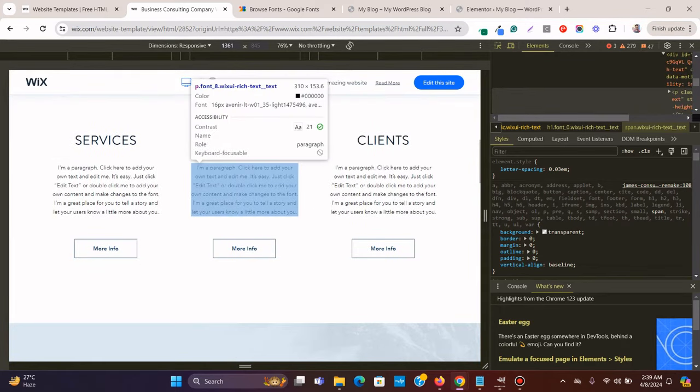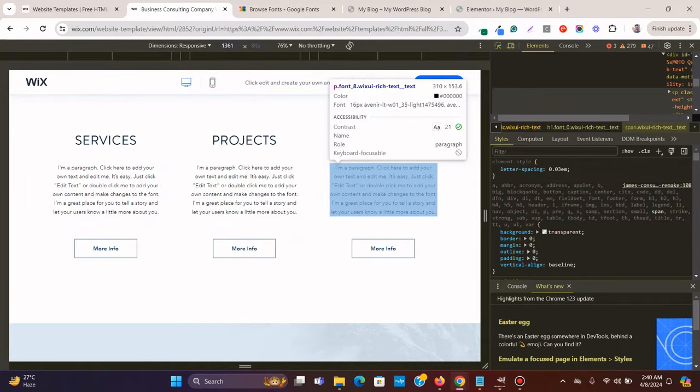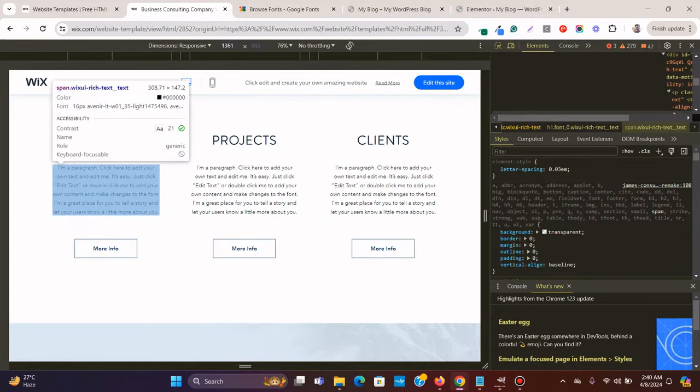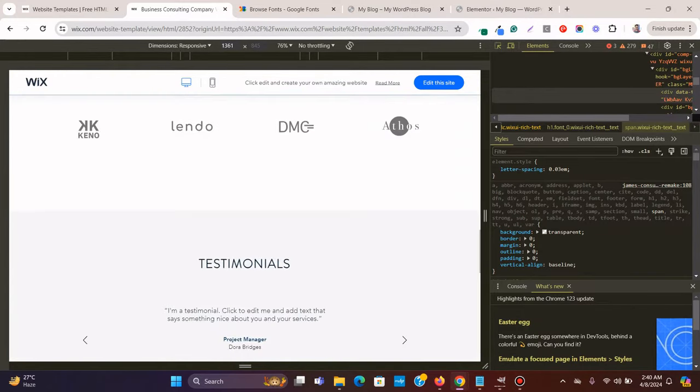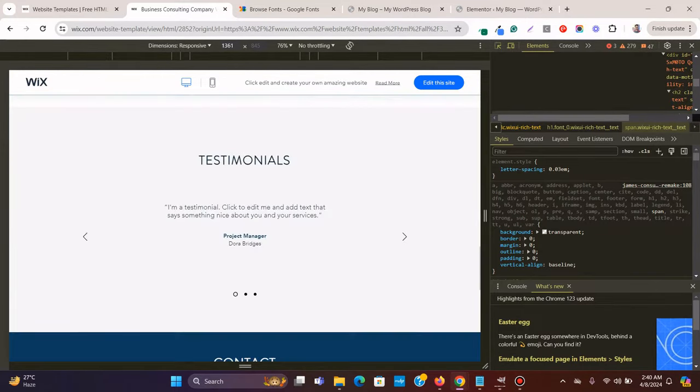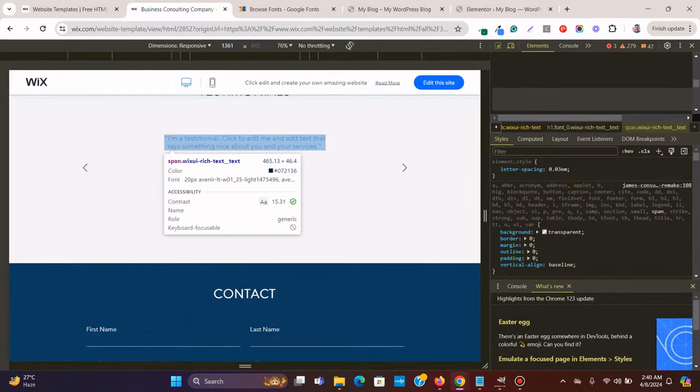For the body text over here, it's using a font called Avenir. Avenir LT means light, I guess. You see over here, it's called Avenir font.